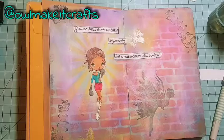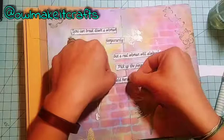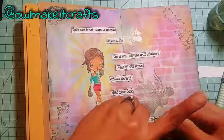I just typed it up, cut them out, and I decided to add a little bit of writing around it, like little blocks, to add a little bit more interest. So that's what I did here, and I'm just trying to decide where to put the pieces. But I'm really enjoying this, and I really like how it turned out. So I hope that you guys did as well.